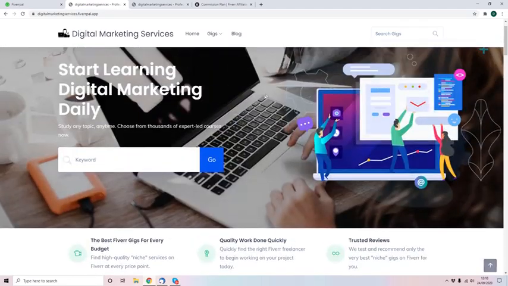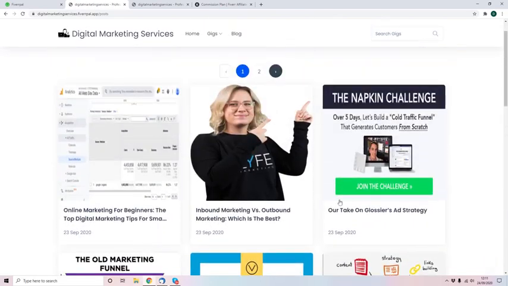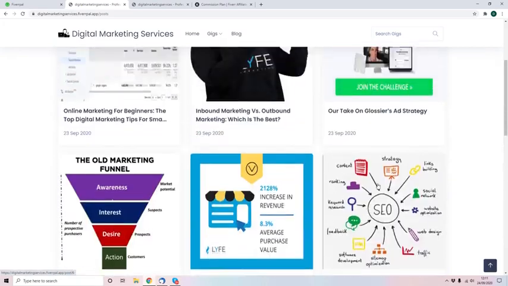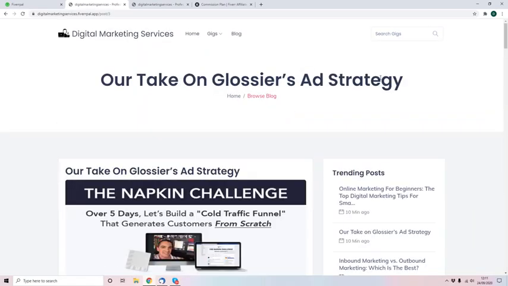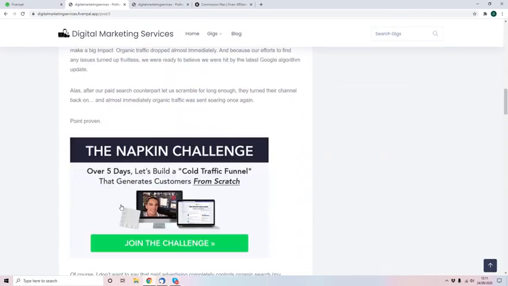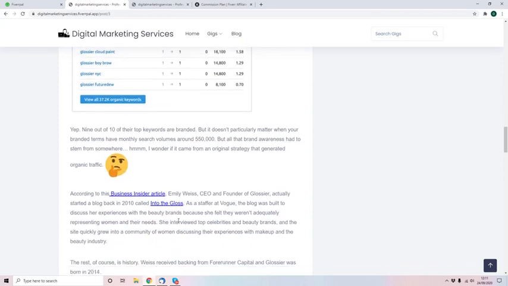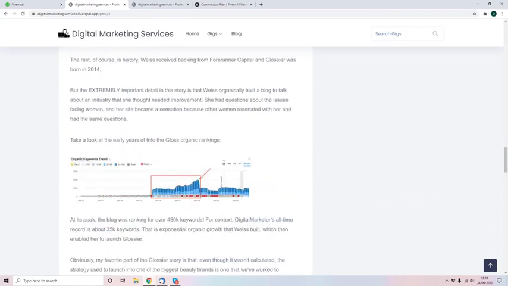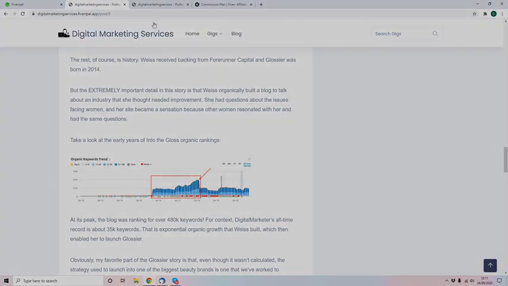But on top of all these gig recommendations, all of the sites feature their own fully automated blog section as well. So if we just look, you can see that there's loads and loads of posts that are created for you out of the box, with new posts coming in every single day. And if we scroll in here, we can see that all of these feature really great quality blog content with images, loads of information, all related to your chosen niche that your visitors are just going to absolutely love. And of course, all of it is spun into completely unique content using our powerful inbuilt spinning engine to ensure that your site will rank on Google.